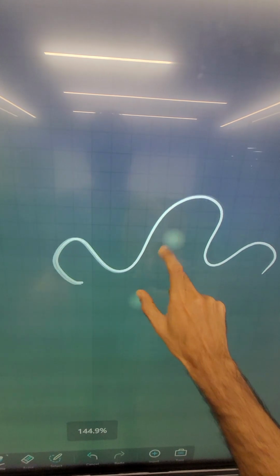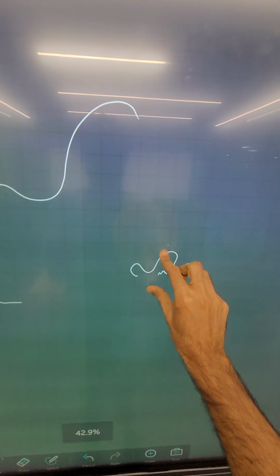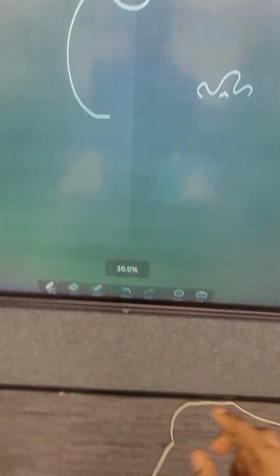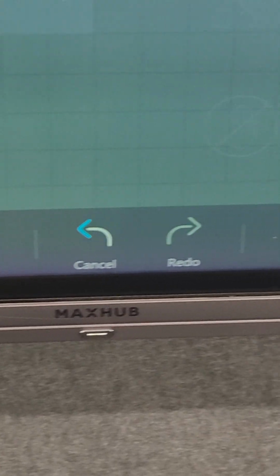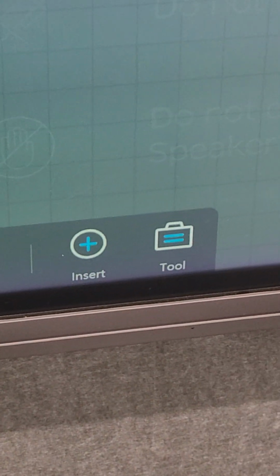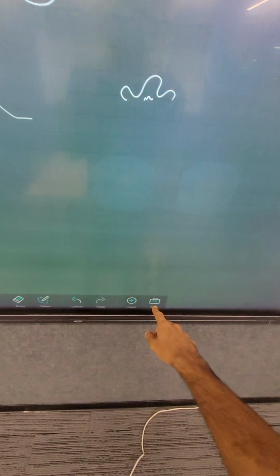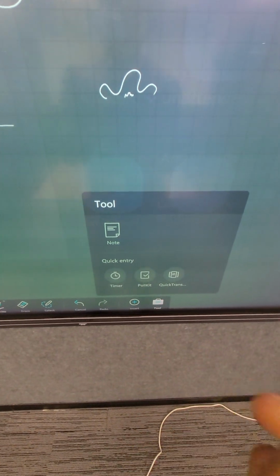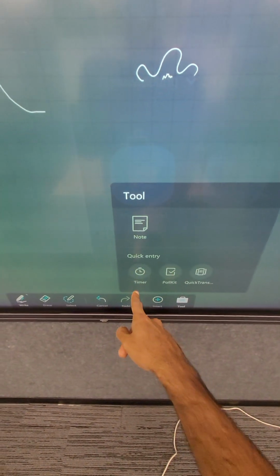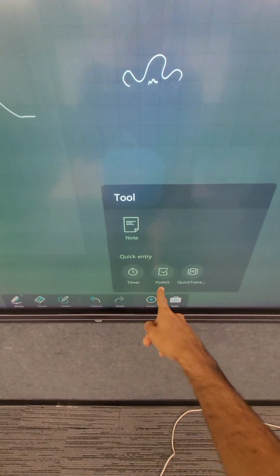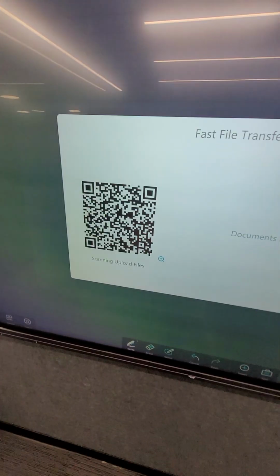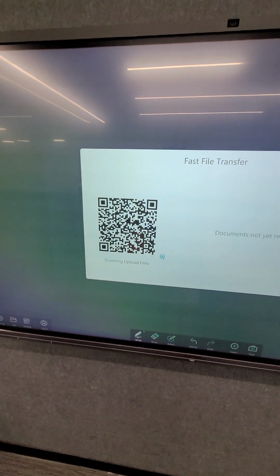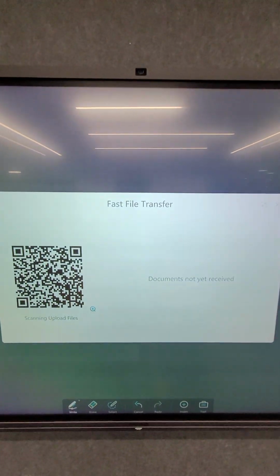You can go in and make it smaller, and it has a lot of tools over here. You can see it has write, erase, select, cancel, redo, insert, tool. Tool, you can add notes, quick entries, like a timer, poll kit, and quick transaction is basically for file transfer, quick fast file transfer.